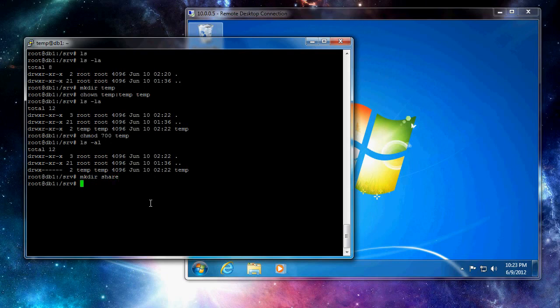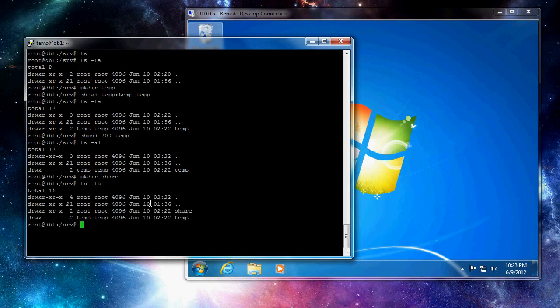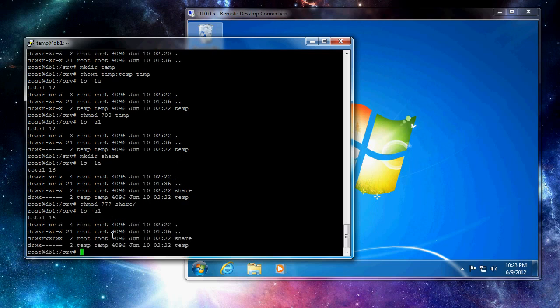I'm also going to create a shared folder that multiple users can access. So we're going to chmod 777 that folder. So everyone can access the share folder, and only temp can access the temp folder.